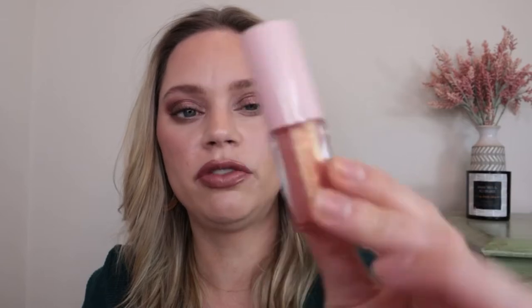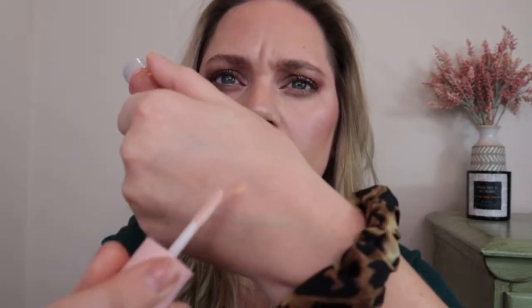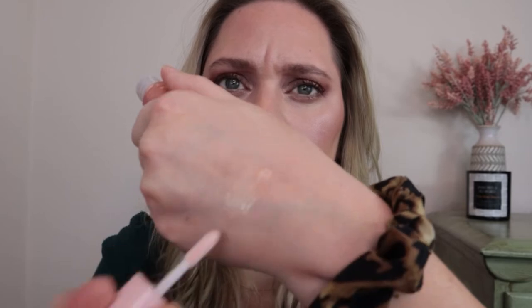There are a couple of brands in here I'm not really familiar with, but that's kind of the fun of it — you get to try out more brands. The first product is a lip oil from Sophia and Mabel. It's the tinted lip oil in the shade Jellyfish — a pinky golden shimmery lip oil. That could be fun; I like a good lip oil.